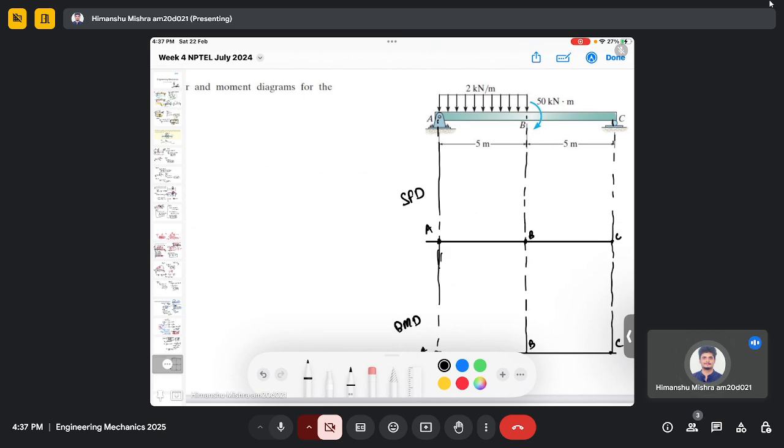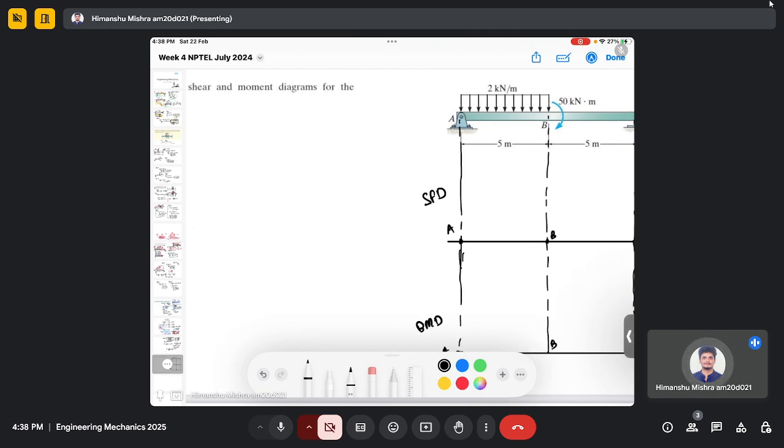So as of now, we have cut the beam once, and we have found the shear force and bending moment at that point. But here we need to do it multiple times to get an idea of how the shear force and bending moment vary, because from a single point it is very difficult to analyze how it is varying across the entire beam. The remaining analysis will be the same.